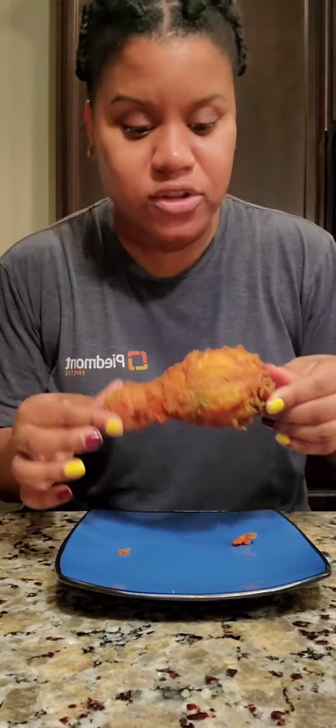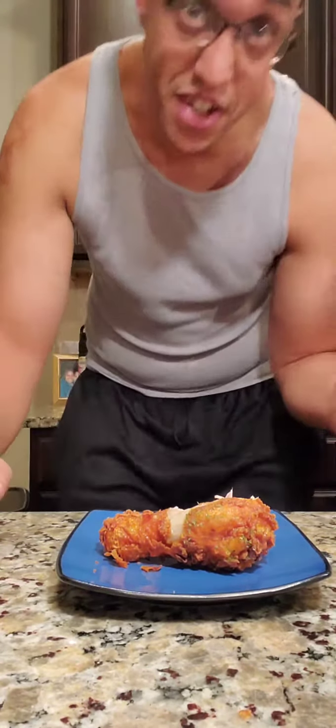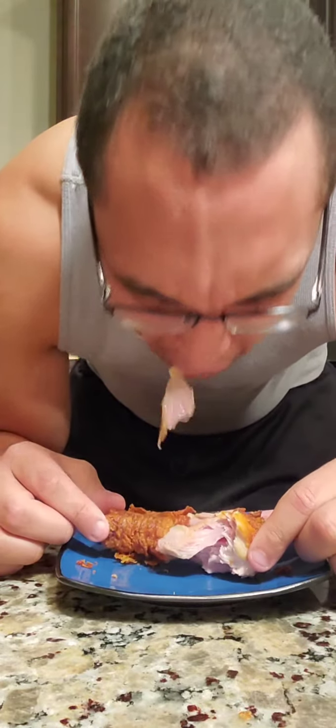The chicken is all done. It cooled off a bit, so now we're going to try it. I'm so excited. I'm just going to bite right into it — I'll have a piece and my sous chef will have a piece too. Oh my gosh. That chicken looks so good. It is good — look at that honey and lemon. That chicken is delicious, y'all. The skin is so good.